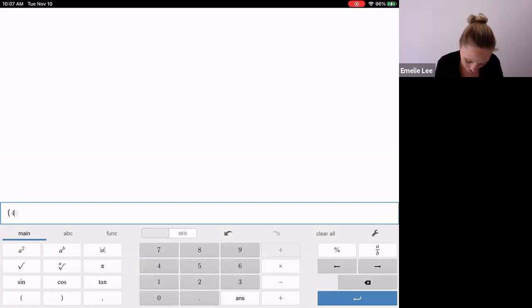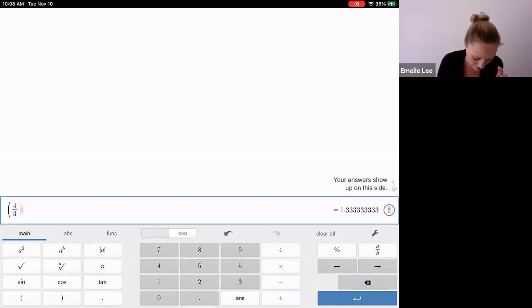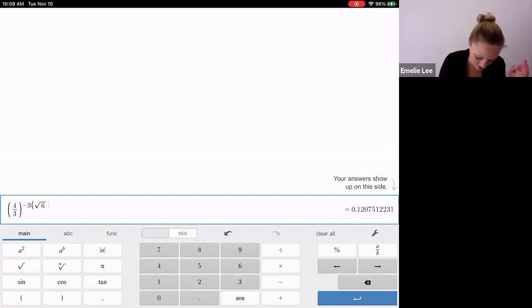So I've got 4 divided by 3. Notice that I'm using brackets, and notice how the bracket here went a little mucky, so I want to step it out and close the bracket there. And then I've got the a to the power of b button here to the power of -3 times the square root of 6. Step out the, oops, there. Oh, it's a different one. Okay, I'm just going to make sure here that I get the same thing, just like you're doing. -3 times the root of 6. Oops. I get the same answer.